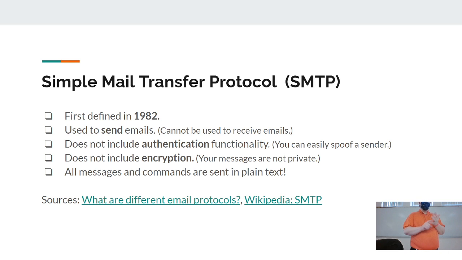It's worth noting SMTP in and of itself does not include any authentication, which means it's really easy to spoof an email address. As you'll see when we build this, I can say the from address is anything I want, and I don't have to prove that. I can send an email that says it's coming from google.com, or from Ranken.edu. Your email client might flag it and might move it to junk, but it's not going to stop you from receiving it.